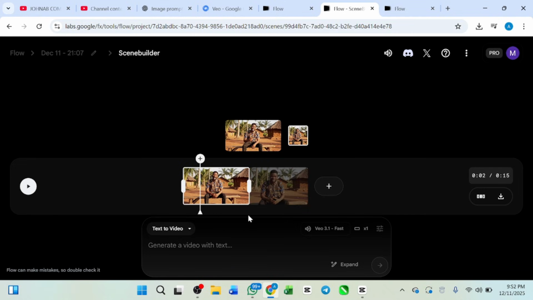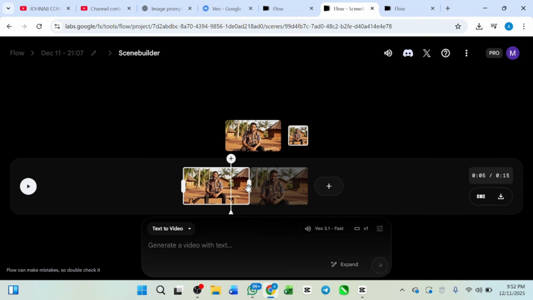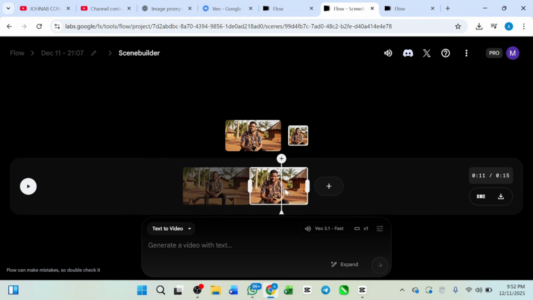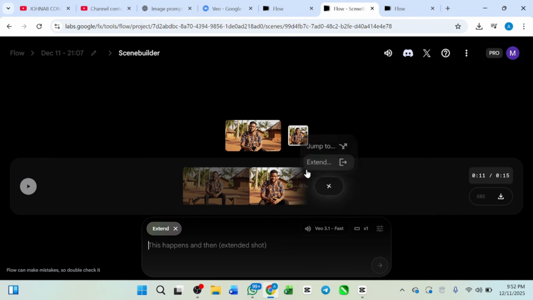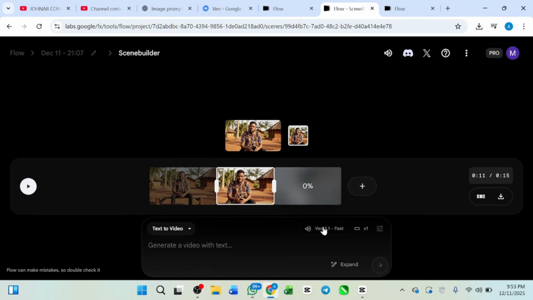To continue this scene, we need to paste another prompt, almost the same prompt that describes this guy again. For you to do that, you just have to make sure to highlight this particular scene. If you highlight this one, the video that is going to be generated will be at the middle. So you just need to highlight this one to extend it, then click the plus icon, extend, paste the prompt, and then hit generate. You see the way we are prolonging this particular scene.